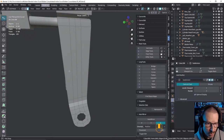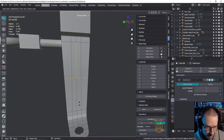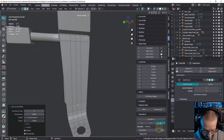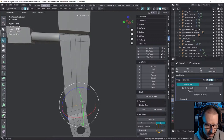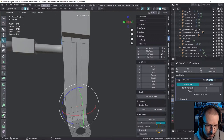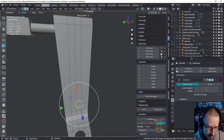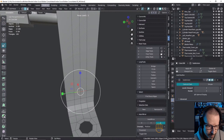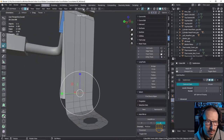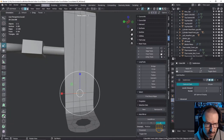Okay, so now we've got to do this little bit. So I'm gonna just stick a loop in here and slide it down, because it goes kind of down to the bottom. What I'll do is I'll select these two and scale on the Y. But remember, I've got to change my pivot point to median point, and also come back to local. Local's going to do it.